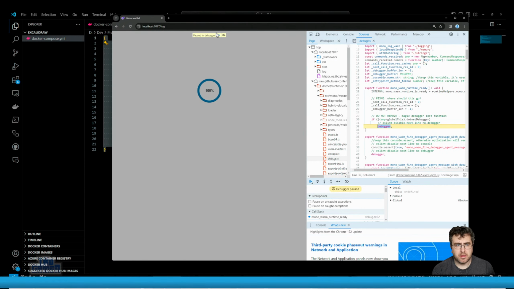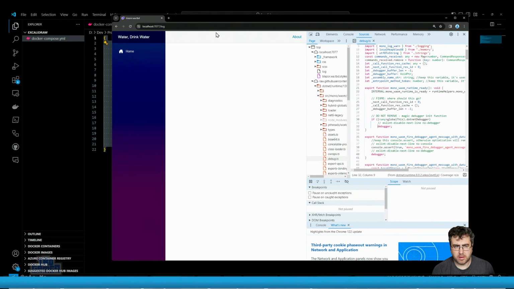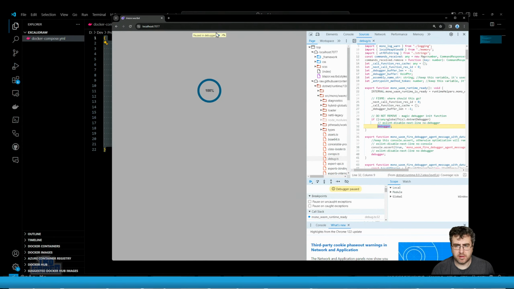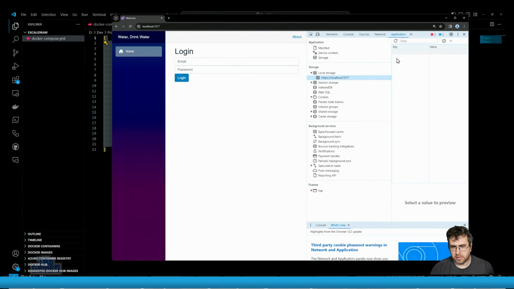Yeah, it's behaving as it should. Right, there's no token. Now if I do test at nowhere.com, test, and log in, there's our token stored.